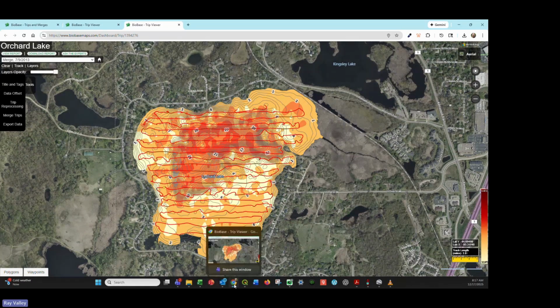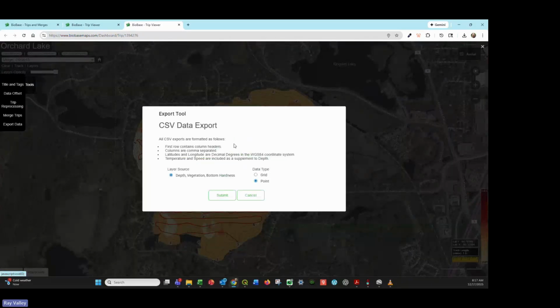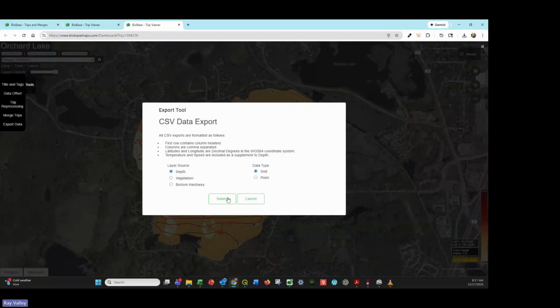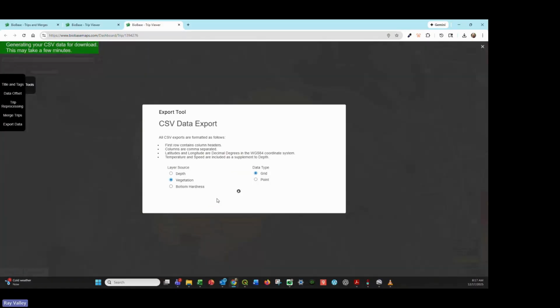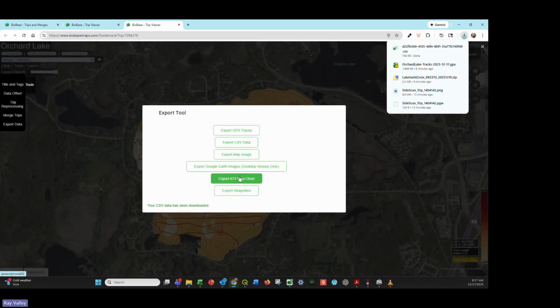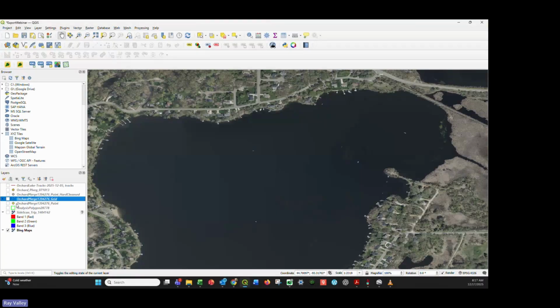Then grid, all that is export CSV data. Grid. The example I've got teed up is the vegetation. This is the Kriging interpolation grid data. So there's that downloaded, and then when I added that to QGIS, this is what that looked like.